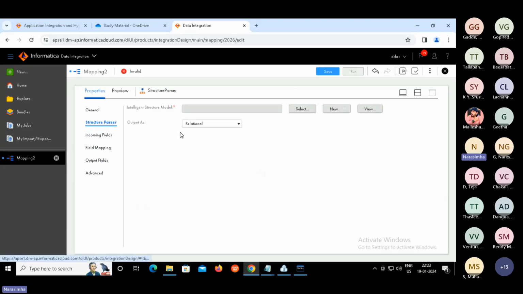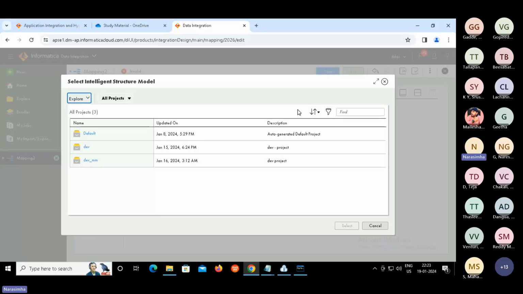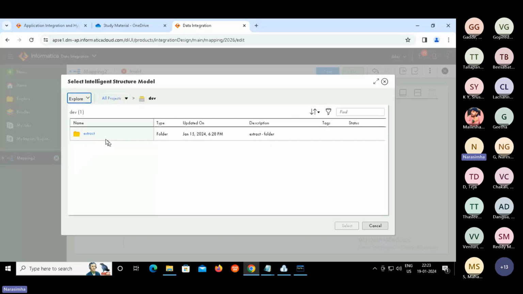So now go to structure parser and select. We have it under dev and extract folder. Within that there's only one that's built just now, right? So please select it, guys.